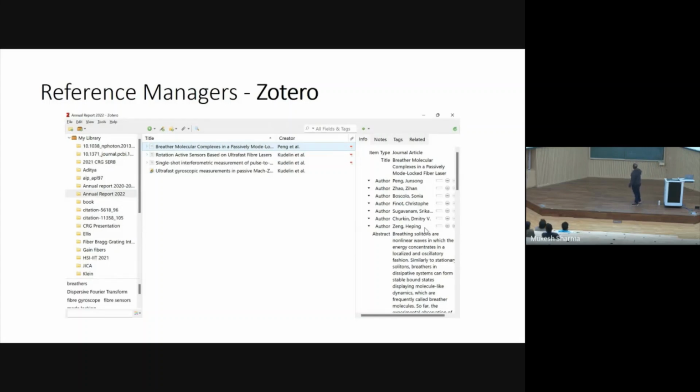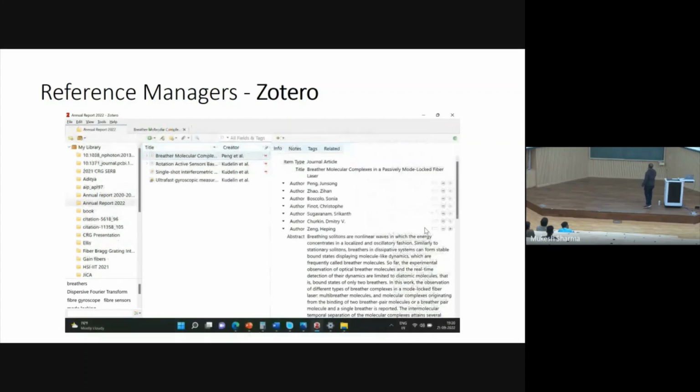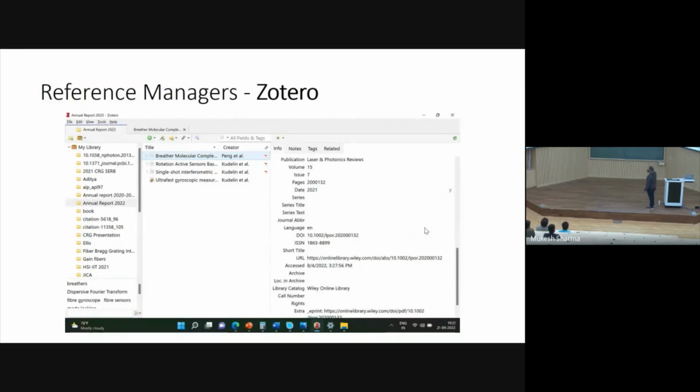Okay, and the facade of Zotero, if you open it, looks something like this. So this is actually, well, it's not too private, it's fine. And you can see that there are a lot of folders that I've created. So each folder has got a lot of journals in it. So you're looking inside one of those folders, and inside you've got a couple of journals. If you look at the extreme right panel, I have highlighted the first journal here, and you can see all the details about that journal. So you've got the author list, you've got the abstract, and then if you proceed further, you also have all this additional information.